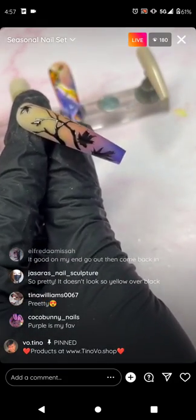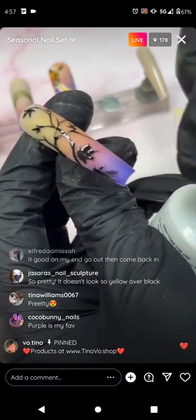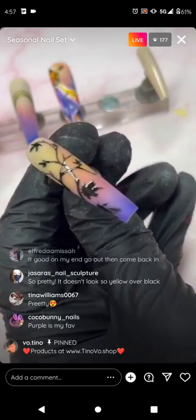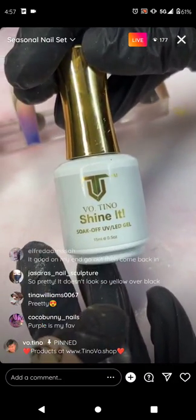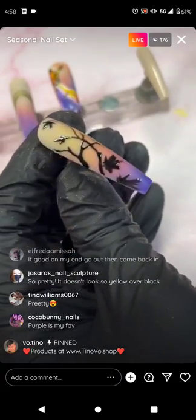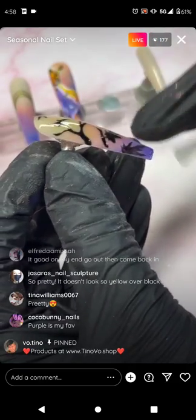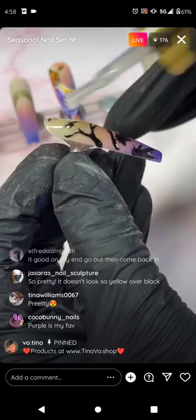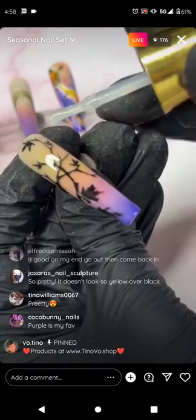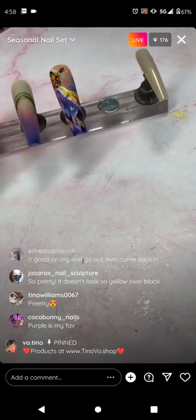So this I'm gonna go ahead and put some top coat over, but I'm gonna choose a no wipe top coat. So this is what I'm gonna use. Shine it. Also, Shine it is a blooming gel too. Now the reason why I use this is because I'm gonna make some fall leaf out of pigment. So I do this so the pigment is not sticking onto my background. It will only stick to the design that I made.